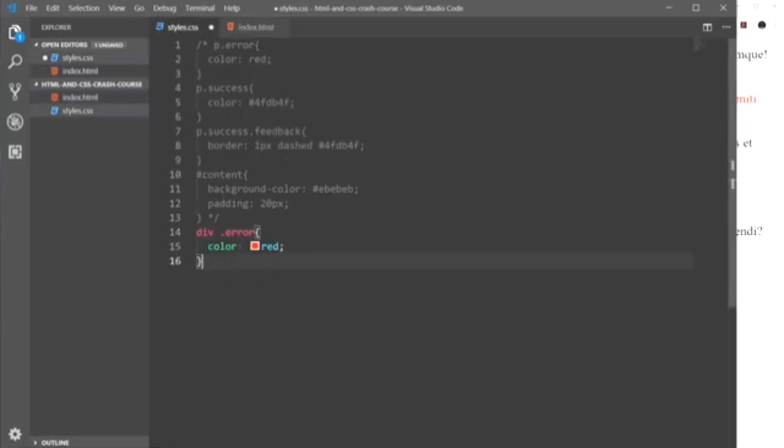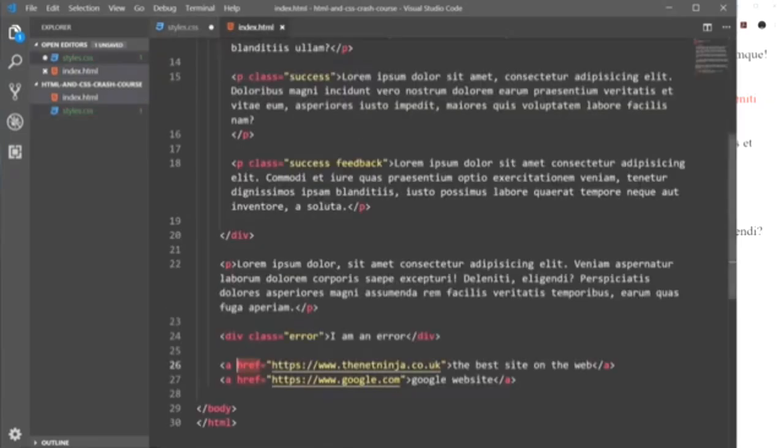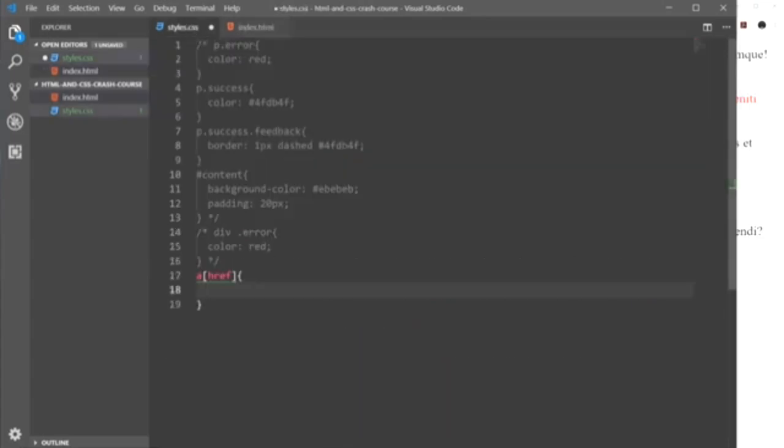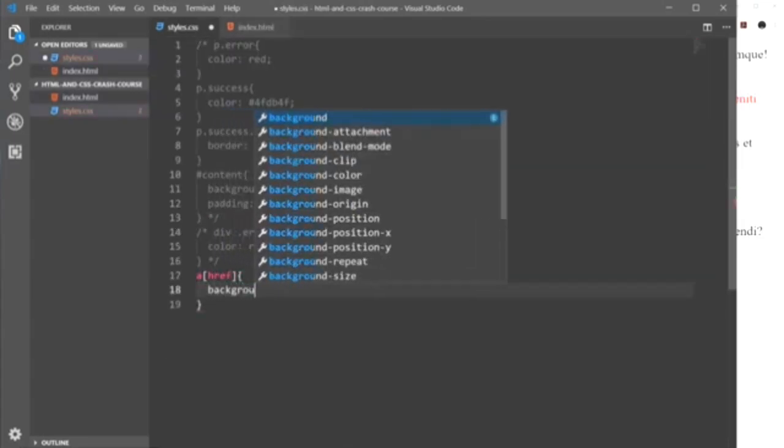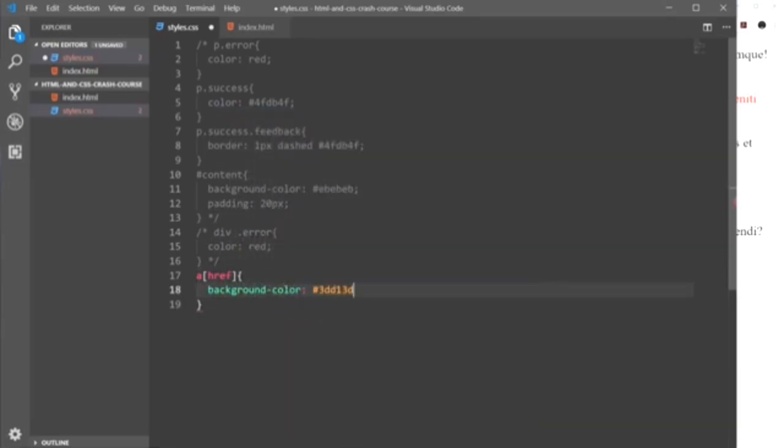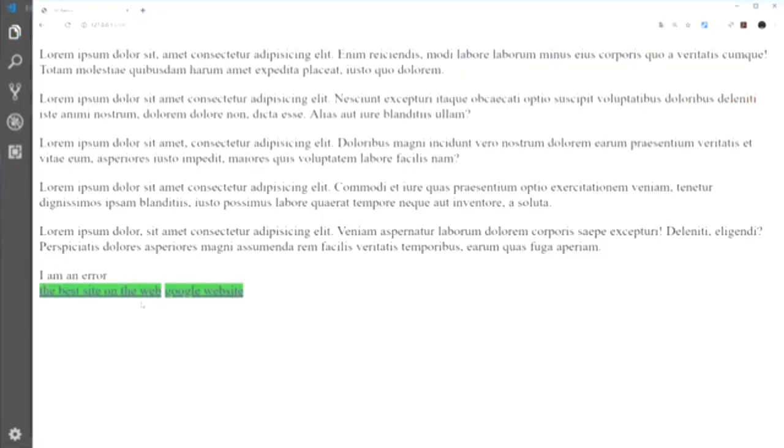So I could say, okay, let me comment this out first of all. I could say, find every anchor tag, then I use square brackets. This is to use an attribute selector. Then we put the attribute name inside these square brackets, which is just href. So that is going to look for every anchor tag with an href attribute. Now most will do, so probably going to target 99% if not more of the anchor tags on your page, but I just wanted to demonstrate this. So I'm going to now say background color is going to be this text code that I found before, a greeny color. So if I save this, then we should see that every anchor tag now that has an href attribute is coloured this colour in the background.